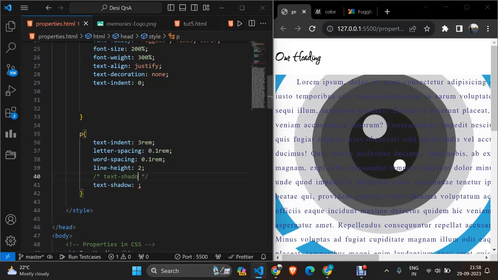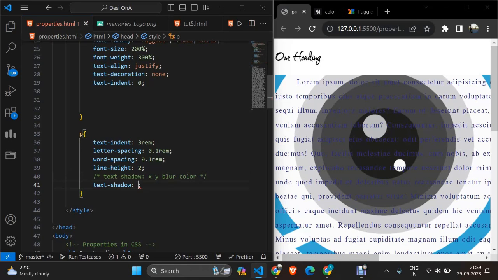Text shadow takes the values for the x-axis and the values for the y-axis, and blur, how much amount the blur should be at the background for the shadow, and the color you want to give. So this is the syntax you have to give as values for the text shadow property.